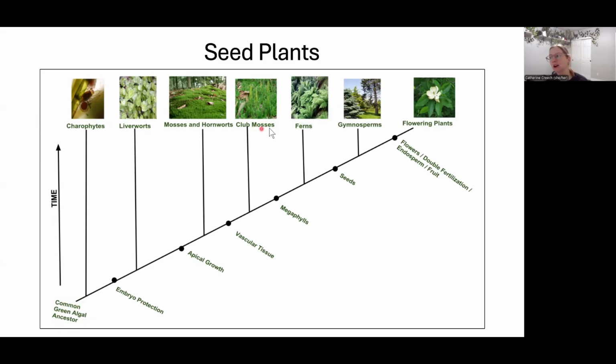So all of these taxa are extant. Each little trait represented by a black dot is going to denote from this point forward on the tree. So everyone from here forward, liverworts through flowering plants, has embryo protection, but seeds only encompasses the gymnosperms and the angiosperms. That is going to be our cone-bearing plants and our fruit-bearing plants. We're going to focus on the gymnosperms today.